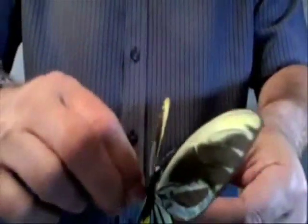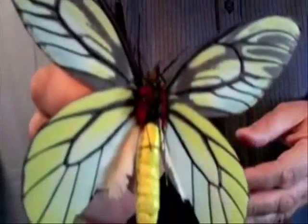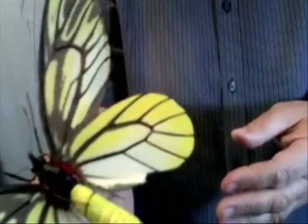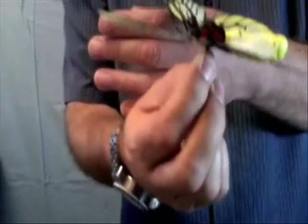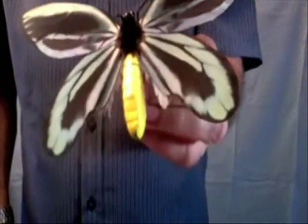The surprise comes when I turn it around because, as you can see, the entire underside is modeled. With each vein being prominent, each one being individually bonded on to the back of the specimen. There's red underbody fur there as well. All six legs, and there's the proboscis — everything's modeled.